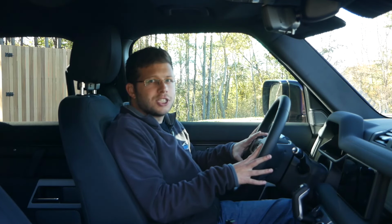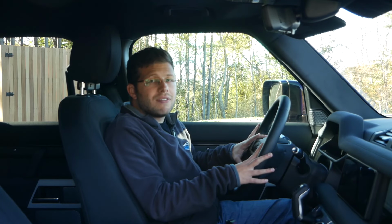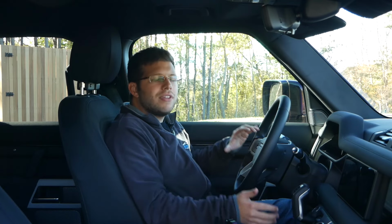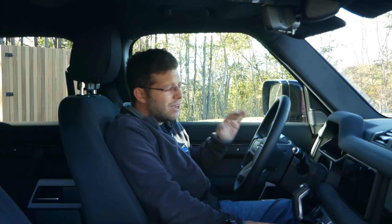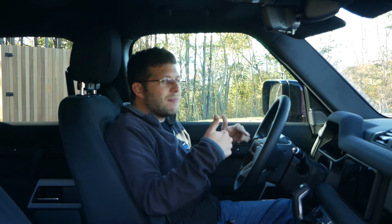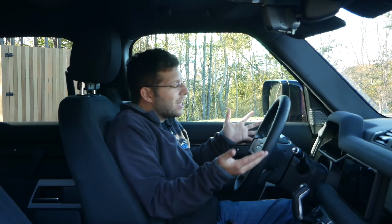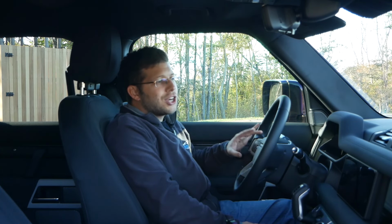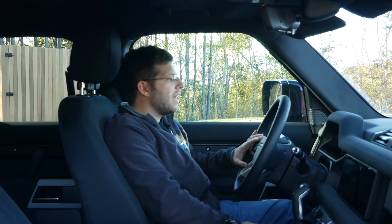Since it is built on a unibody chassis and it has air suspension, it's a comfortable daily driver. You're not going to get beat up on the roads. You're not going to get really tired of driving this vehicle around. In fact, on the highway, I really enjoy it. I can't wait to go back and drop this vehicle off, because that means I have to go on the highway and other roads. I can just continue driving this vehicle around. It's one that I actually have really enjoyed for the entire day.